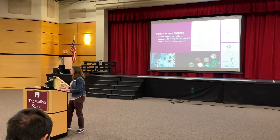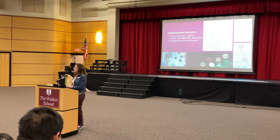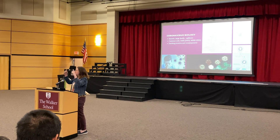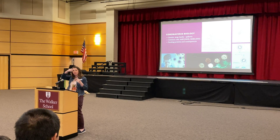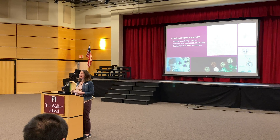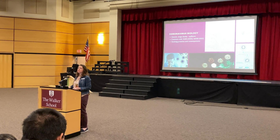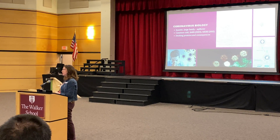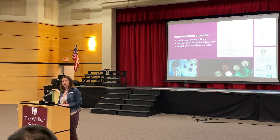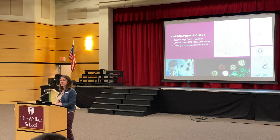We're going to talk biology — I'm a biologist, so I'm going to nerd out. Hopefully you'll nerd out with me. The coronavirus is called that because if you look at this micrograph on the bottom, the virus has a little crown — like that Burger King style crown — and that's how it got its name. There are a lot of coronaviruses out there, but there are four main types. The first type causes most of the common colds. Who's ever had a cold? You have successfully survived a coronavirus — you've actually probably survived a lot.